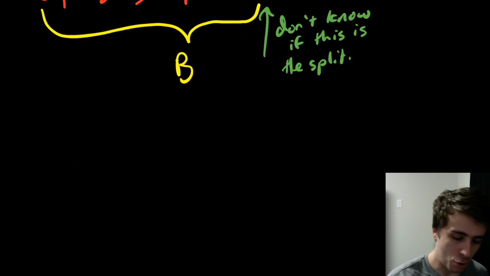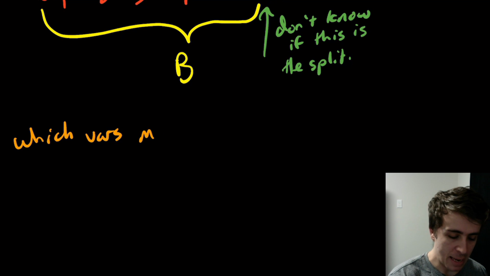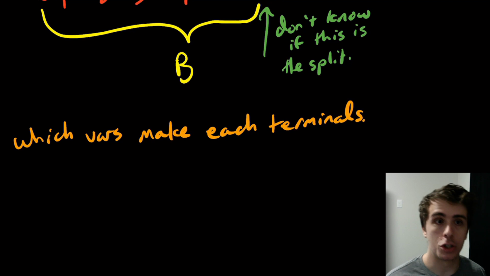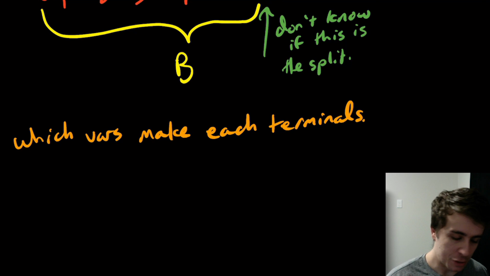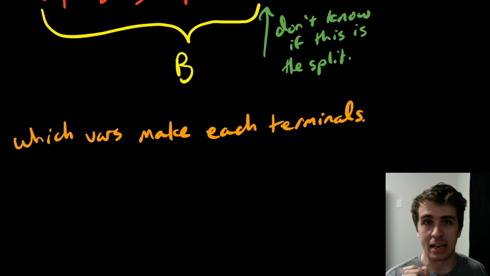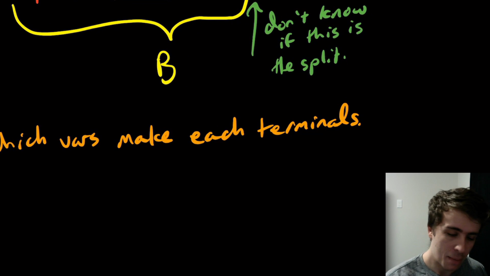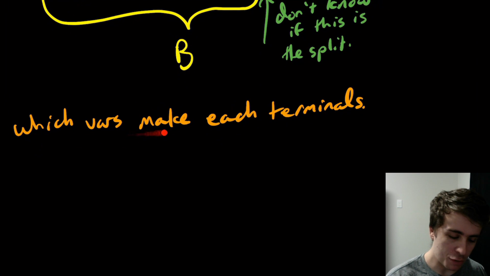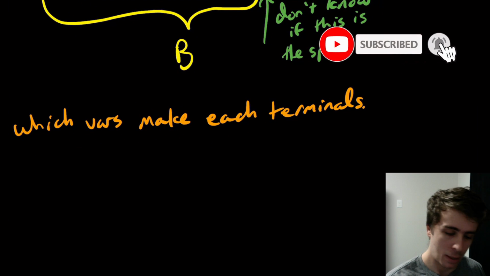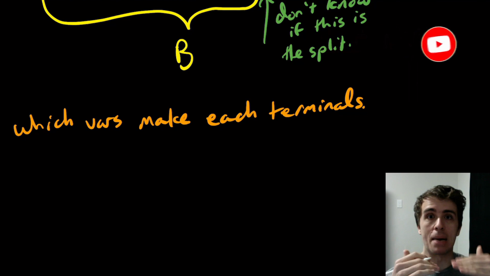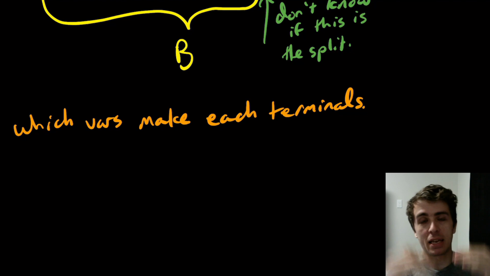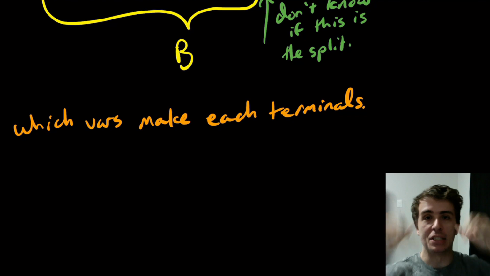So how do we use dynamic programming here? Well, what we're going to do is figure out which variables make each of the terminals, and store that into a list. I'm not going to detail exactly everything here because we've done some dynamic programming and you should be able to figure out how to implement this. But what we do is we see which variables make each of the terminals, and we try to work our way up from the bottom. So instead of thinking about generating the whole string and dividing it into subcases, we start from the bottom and work our way up.